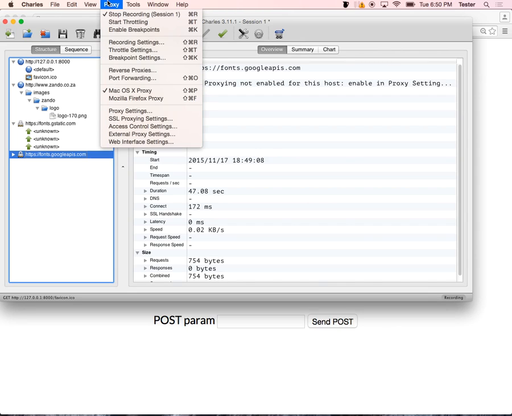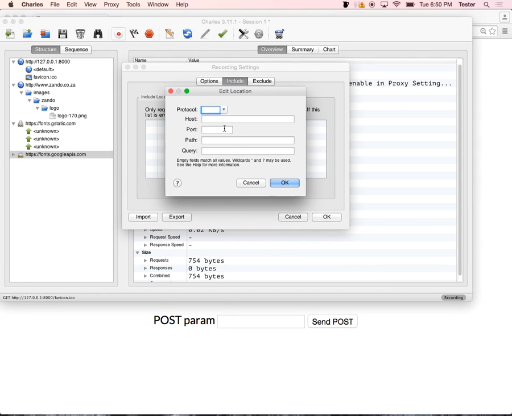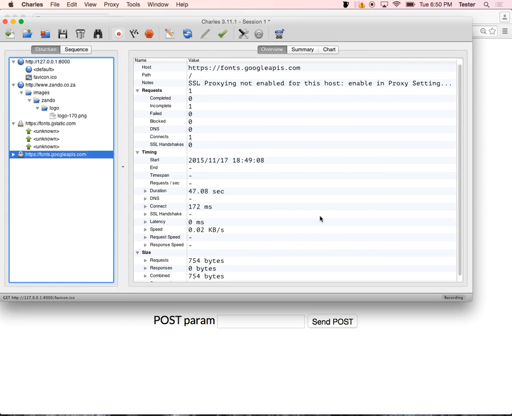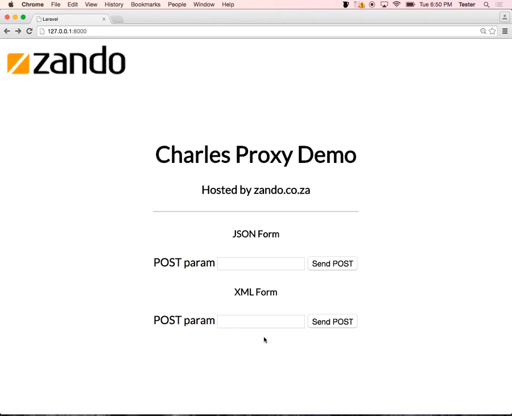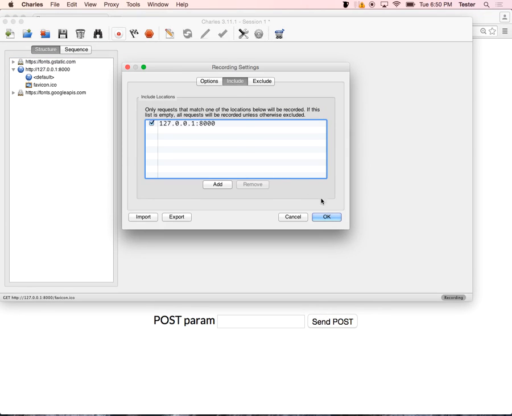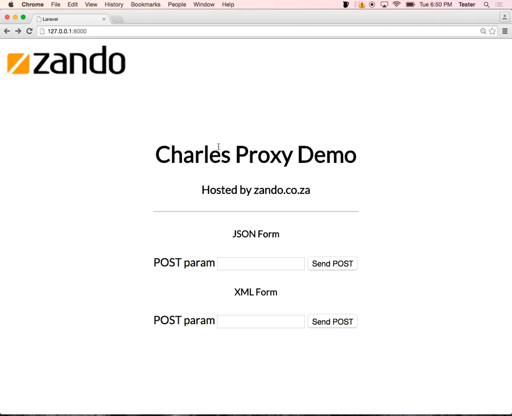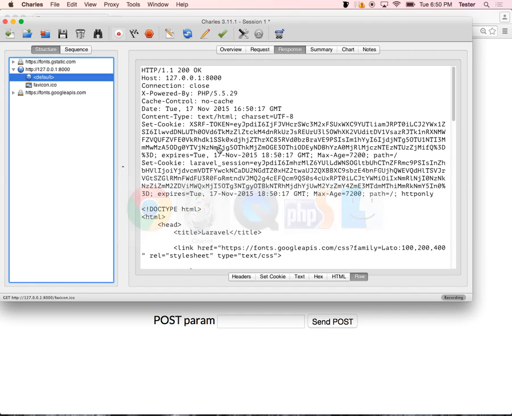So what we can do is go into proxy recording settings, and then go here to include. And what I'm going to do here is just include 127.0.0.1 and include port 8000. Okay, and now when I clear this and I refresh the page, it does other things. So let's have a look here. Did I enable it? Okay, cool. Look, it's a demo. Not everything goes perfect. Shut up. Okay, so right. Oh no, but yeah. So it did capture this. It didn't capture the request to Xander, so at least that's reduced one thing.